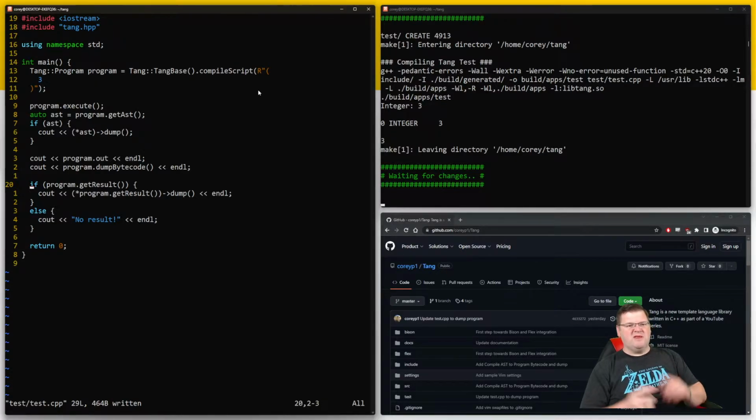Yes, because when we create the program, it automatically creates the AST and compiles it to bytecode. Does that first. I want to make sure of that.